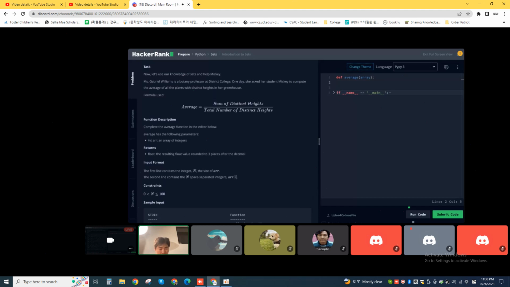So they give you an example here. In this case, the value n would be 4, and the second line would contain the 4 integers separated by spaces. The second number here would be n, and this also gives you n space-separated integers.